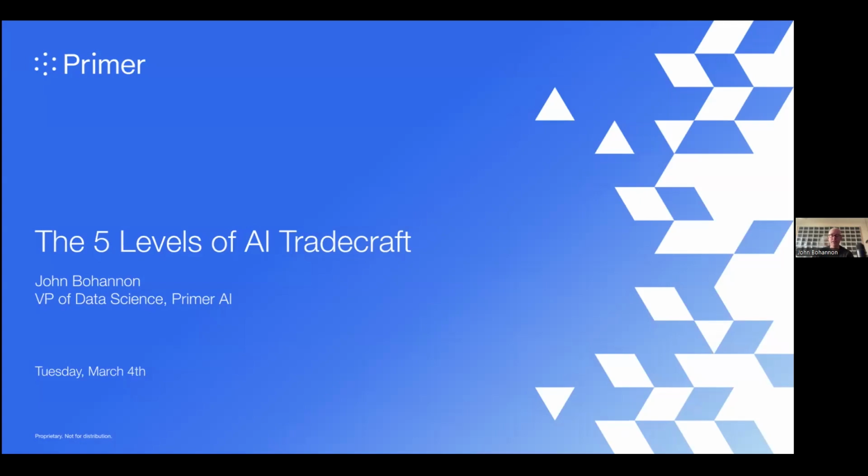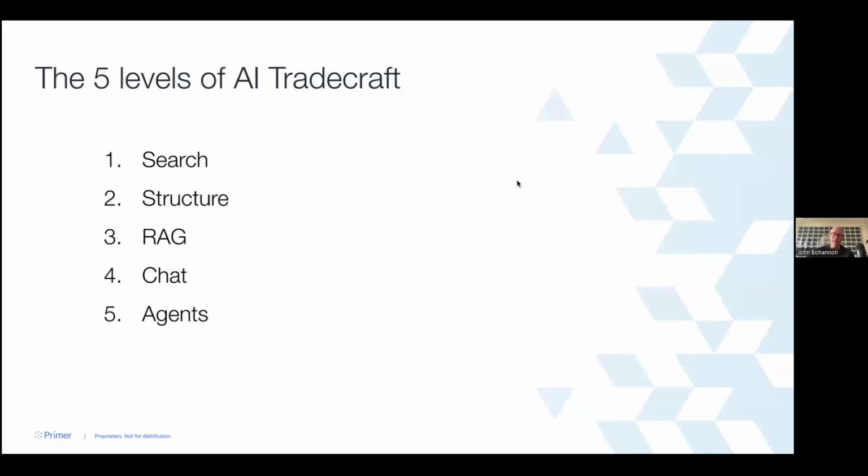There are best practices, there are pitfalls to using it badly, and there are cognitive biases that you have to watch out for. So, I'm going to walk you through 5 levels of AI tradecraft as I see it. And these have really emerged over the past few years, which is very recent in terms of technology, as we've worked with our intelligence community customers in particular here at Primer. So I'm going to use an example of the kinds of tasks that an intelligence analyst cares about to motivate this talk. But I think no matter where you're coming from, you're going to see applications of this tradecraft probably in your own work.